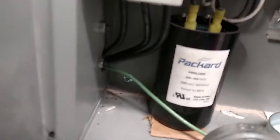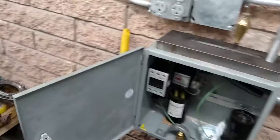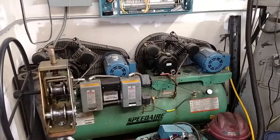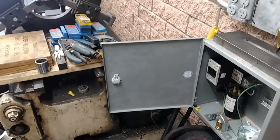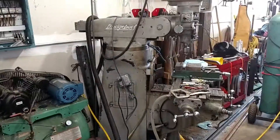I've got another one in here that's even bigger — doesn't necessarily need to be. All I gotta do is put my phase maker on, boom — the 10 horsepower motor comes on, just chugging right along. And now I have three phase to run my 10 horsepower lathe, one horsepower Bridgeport, and two 3-horsepower Speed Air compressors — just Baldor motors, Wagon motors, whatever. With this on I can run anything in the shop. I can start my 10 horsepower lathe and start my Bridgeport while they're all running.